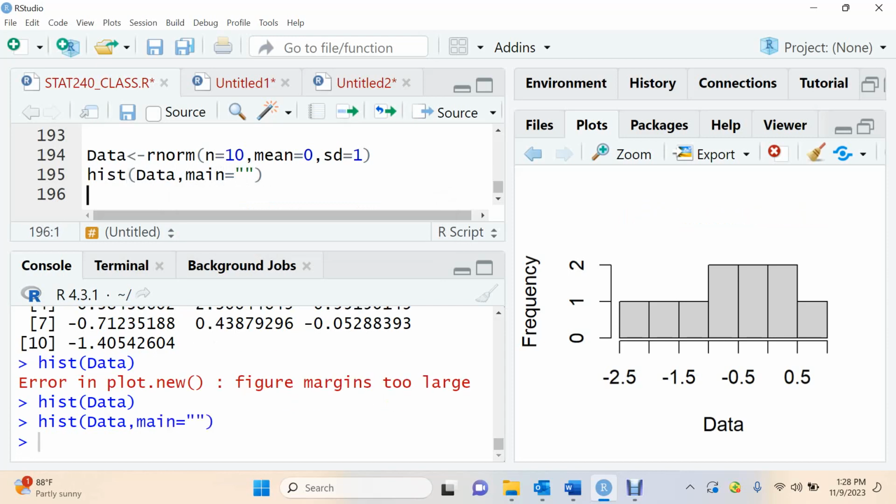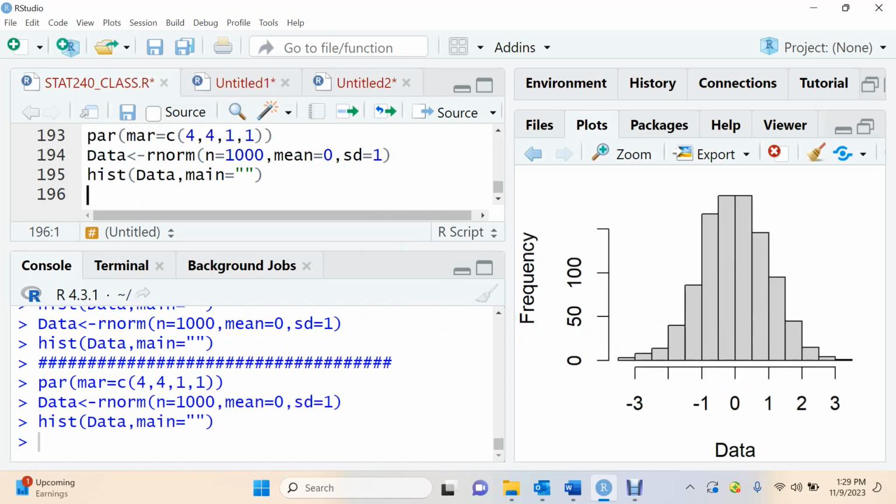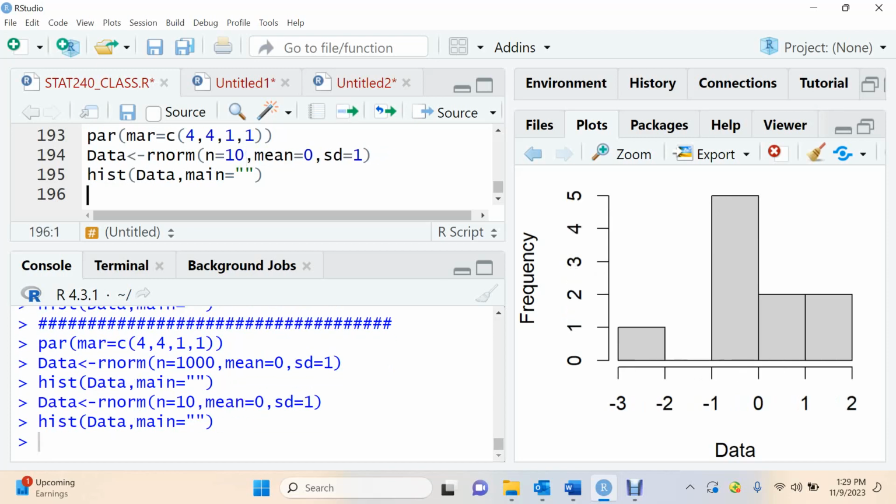We can't close now. Okay, so you see, can you say that this is normal? Does it signify a normal distribution? Is it yes? No, it doesn't look like a normal distribution. Okay, but let me increase it to, let's say, 1,000. Will you say that this follows a normal distribution? Yes, so that's what we've been using in the 3-3 class. And then the 2-3 class. Is everybody okay with it? Yeah, so if you have a larger sample size, it's okay to go with the normal distribution. But if it is small, it may not necessarily be normal. So I can go back here, and then you see this is 10.